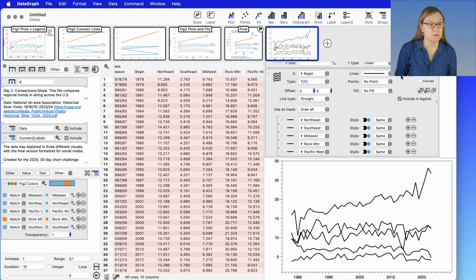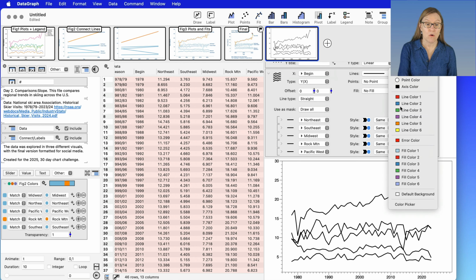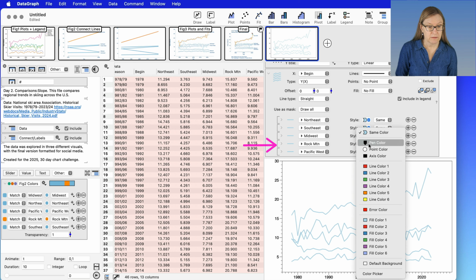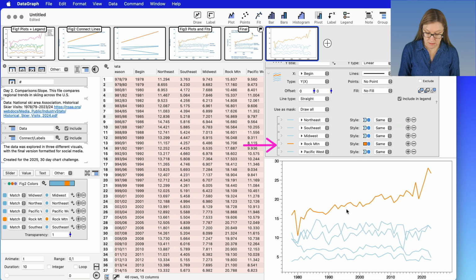And what I want to do is change the line color for all of these. I can do that up at the top, make them all nice and light blue. And if I want to change just the color for one of them, here's my Rocky Mountain. You can see the color tile here. I can change that from being same color, which is that color that I set up top, to some other color. This is a really handy way to have that kind of design element where you use a different colored line for just one element as a way to highlight it.